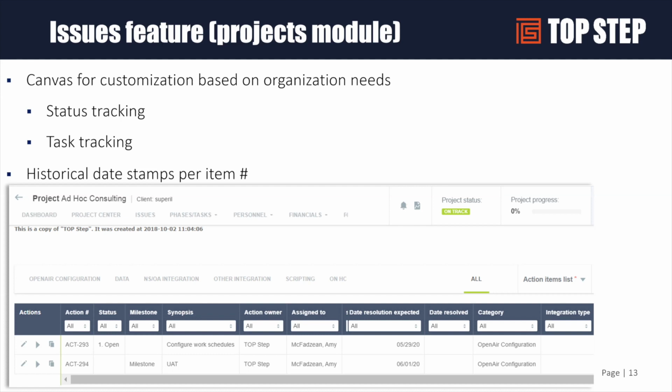and you can create custom fields. You can do all the things you can do in OpenAir here. But some of the things we've seen is an action plan. You might have a phase task structure that's more at the milestone level, design, tests, et cetera. But then there might be a list of actions that you need to verify have been completed, that are part of every project, and be able to assign those actions to users that are on the project, and be able to see when they're expected to be due or when they were completed, or what the status is of those actions.